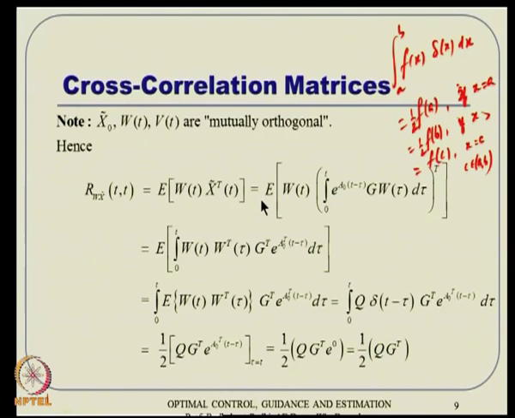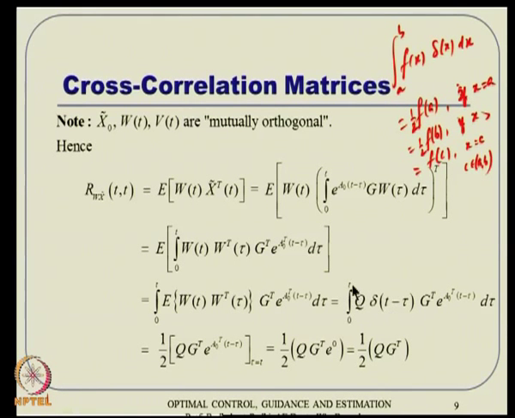Then you use the idea that expected value is a kind of linear operator, and this part is constant with respect to this integral, because t happens to be one of the limits. This can go inside, and then subsequently expected value can go inside the integral. Then only this expected value remains, and that is nothing but a Dirac delta function times q. And because this Dirac delta is there as the integrand, and this integrand is getting evaluated at tau equal to t sort of thing.